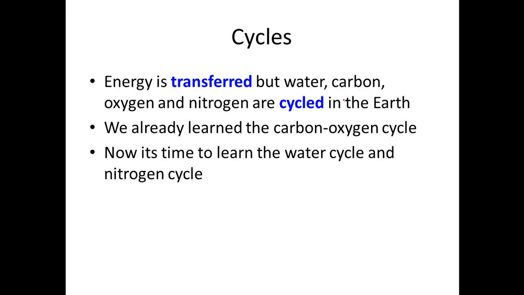Now, when we're talking about cycles, it's very different. Energy is transferred, right? We show it going from one organism to another. But the cycles, like the water cycle, the carbon cycle, the oxygen and nitrogen cycle, they're not transferred, but they're cycled. That means it's never lost. Remember, 90% of the energy is lost. And once it's lost, you can't get it back.